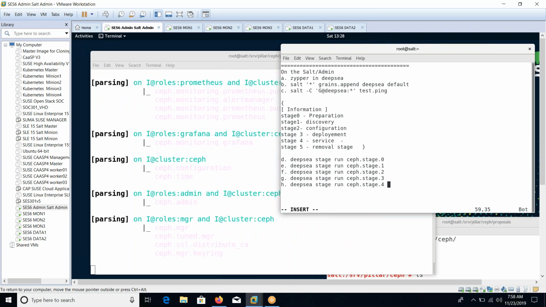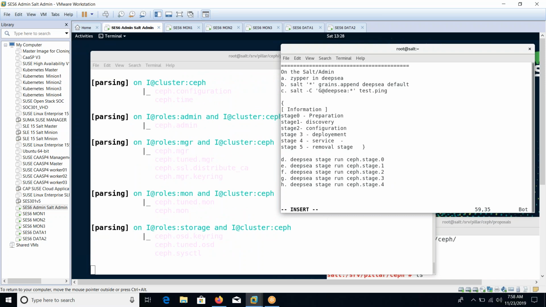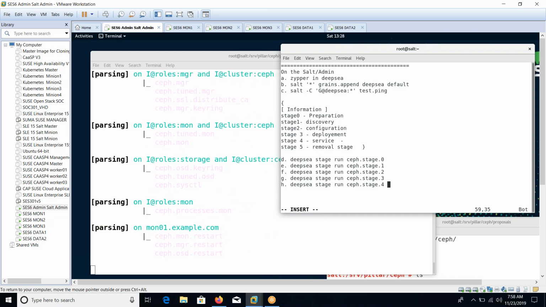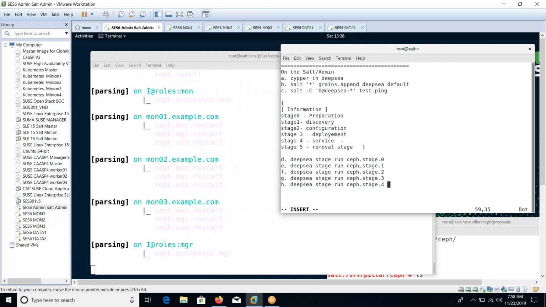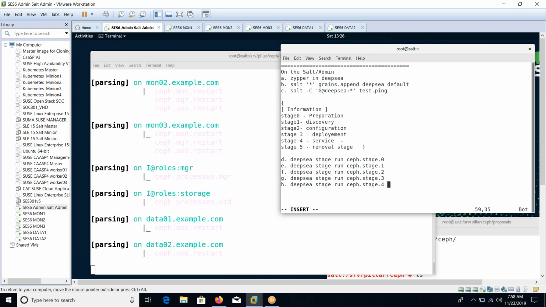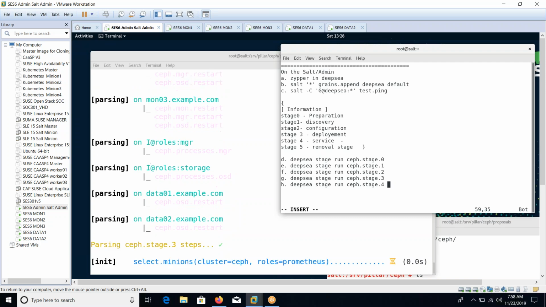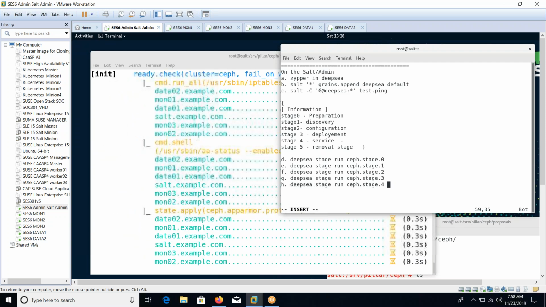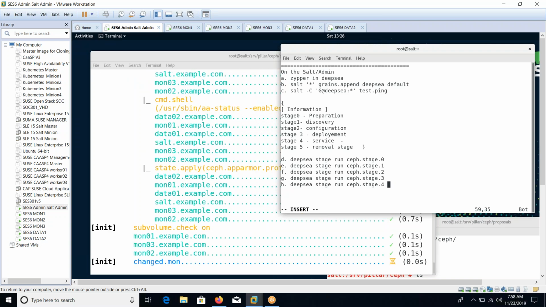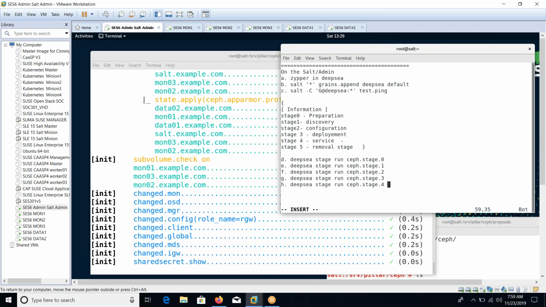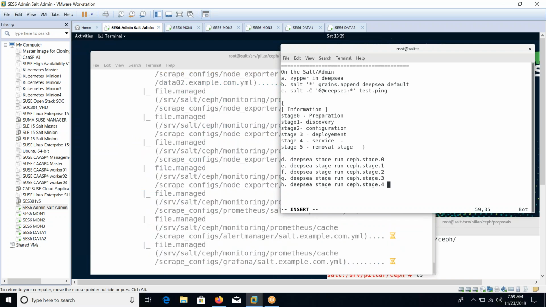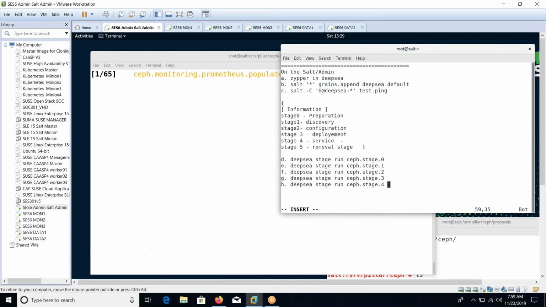So I have faced almost 30 plus different errors while deploying this storage 6 from scratch, because sometimes my salt was not correctly configured, sometimes the discovery id was not correct, sometimes I did not create the sub volume, right? So there are a lot of steps that you have to run in the same order.